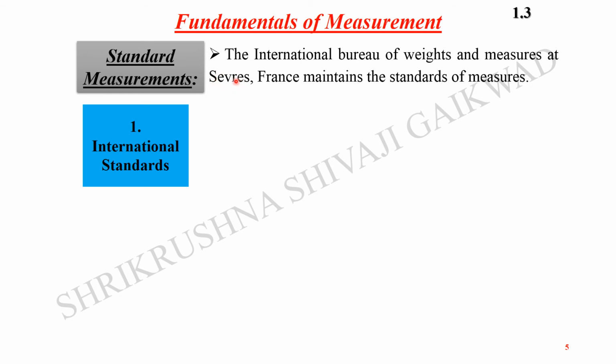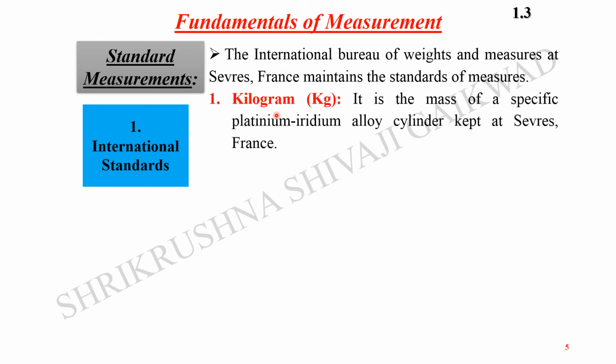Okay, so Sèvres is one of the places in France that maintains the standards of measures. Whatever the standardization or calibration of these basic fundamental quantity measurements, they are actually maintained at Sèvres, France. Now, the first basic quantity which we are going to see is the kilogram, or the mass measurement.